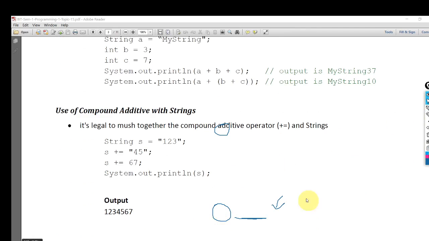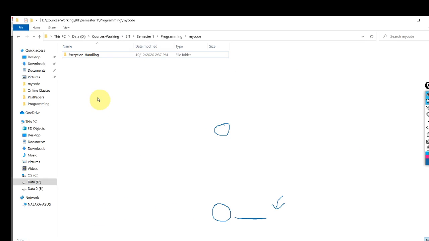So we'll do some coding rather than just going through the theory part.